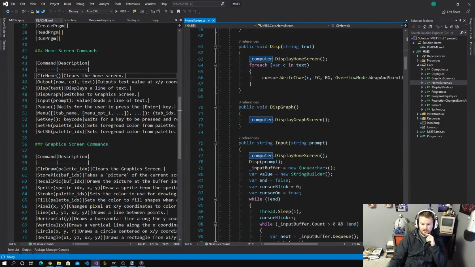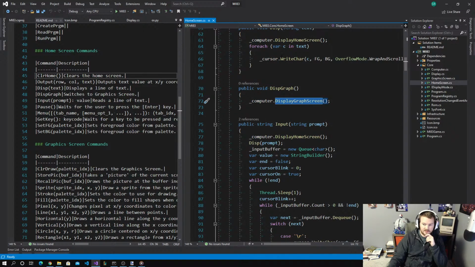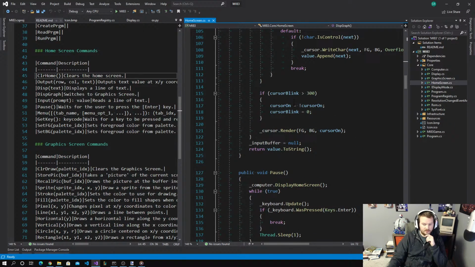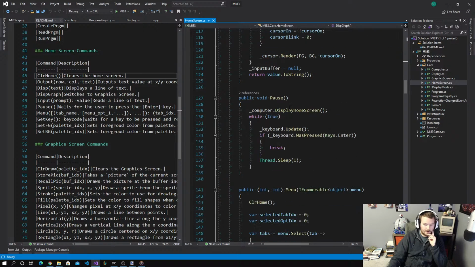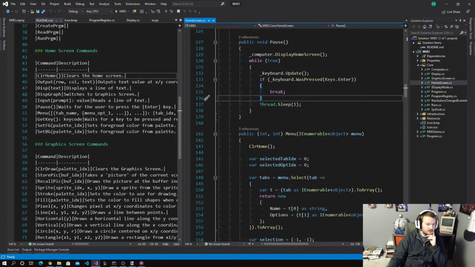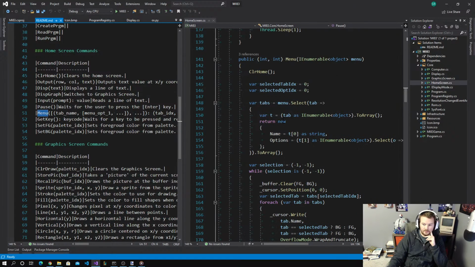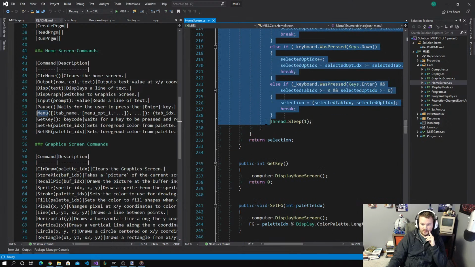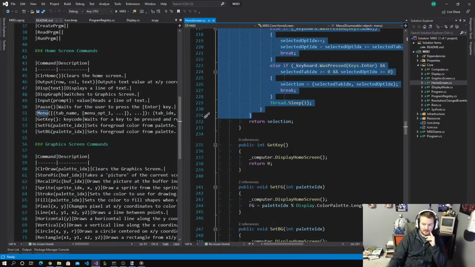Display graph does what it expects. Input is a little ugly, but seems to work. Pause is implemented. Menu is implemented, not to complete spec, but implemented nonetheless.